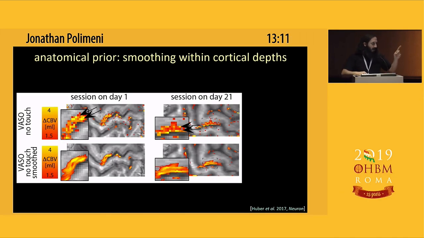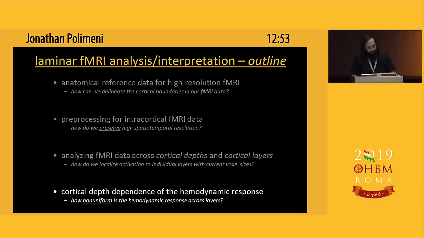But I like this image because it brings up a very important point, and that is when we're smoothing, we're imposing a prior on the data. It's really important, if you ever do smooth, to look at the data both before and after smoothing, to make sure that the smoothing doesn't introduce any features into the data, and that it's really just a way to visualize a pattern that you can see in the raw data.